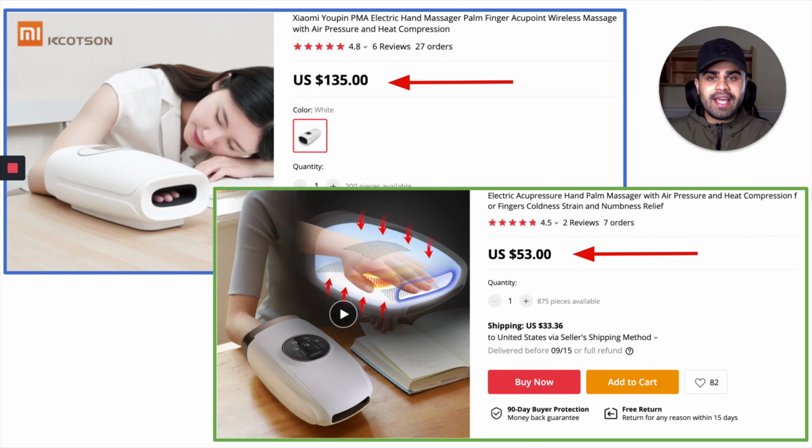The electric hand massager, now I did see on the website or the ad that they did white label this product, meaning their logo is on it. The foot massager, I did not see any branding or anything on it. Maybe it's on the back or bottom. However, on this product, they did white label. I found 2 suppliers, so a little bit more luck than with the foot massager.